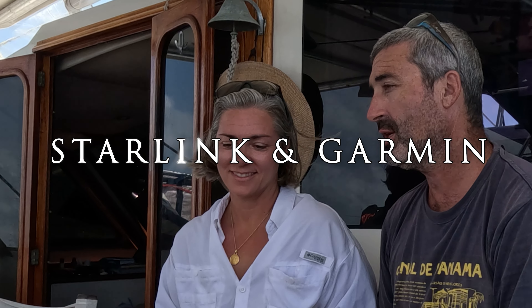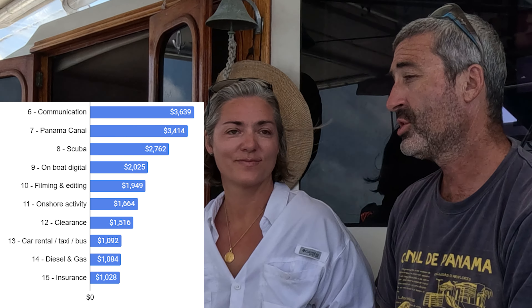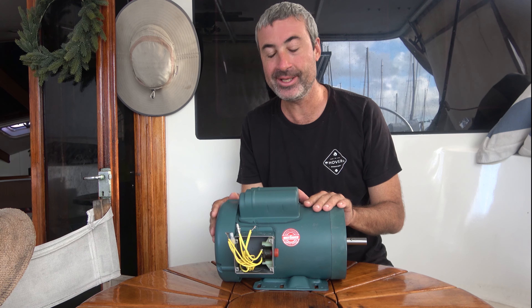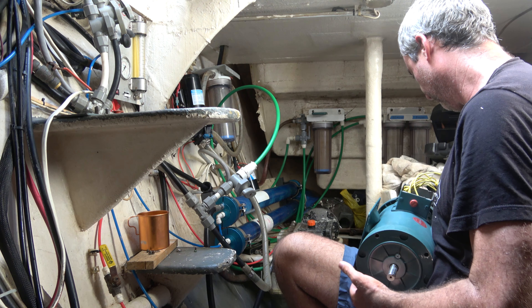Communication — really what this is, is Starlink and Garmin. We spent $3,400. Starlink is not cheap, and there are times where we are offshore and we're using data. We try to be sparing in that, but it's two bucks a gig and it adds up. Starlink and the Garmin are two things that you should not leave shore without. Obviously people have been traveling the world without the internet on boats for a long time — why would you now, especially if you have a family? Next up, boat parts: $4,200. Mostly this is nickel-and-dime stuff — fuel filters, water filters, D-rings, odd line here and there. Probably the biggest purchase was swapping out the motor for the water maker in Panama — combined with shipping that was close to a thousand dollars right there. Mostly this is just day-to-day spares you go through on a boat to keep it floating from Grenada to Australia.